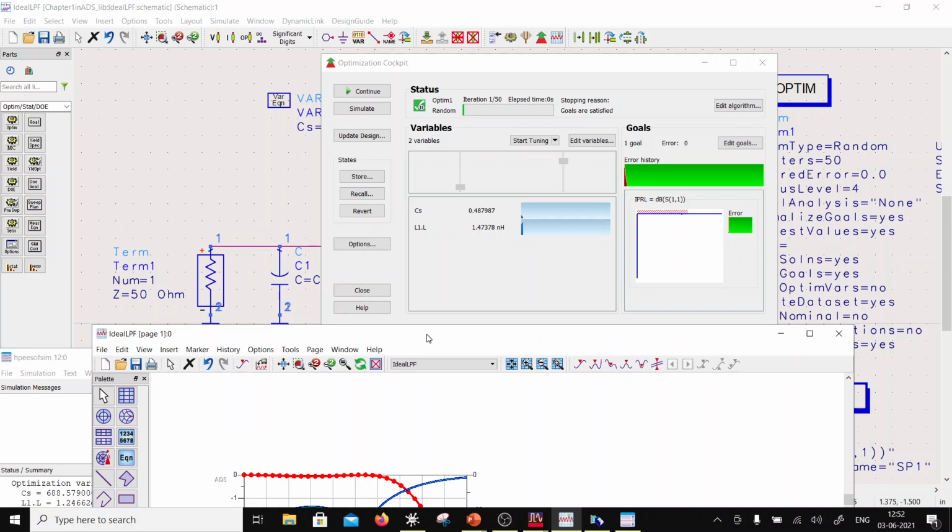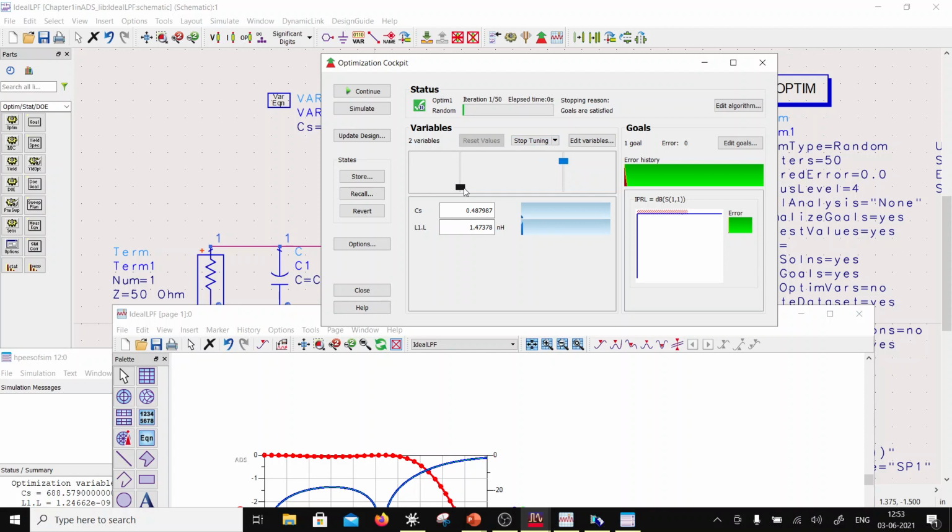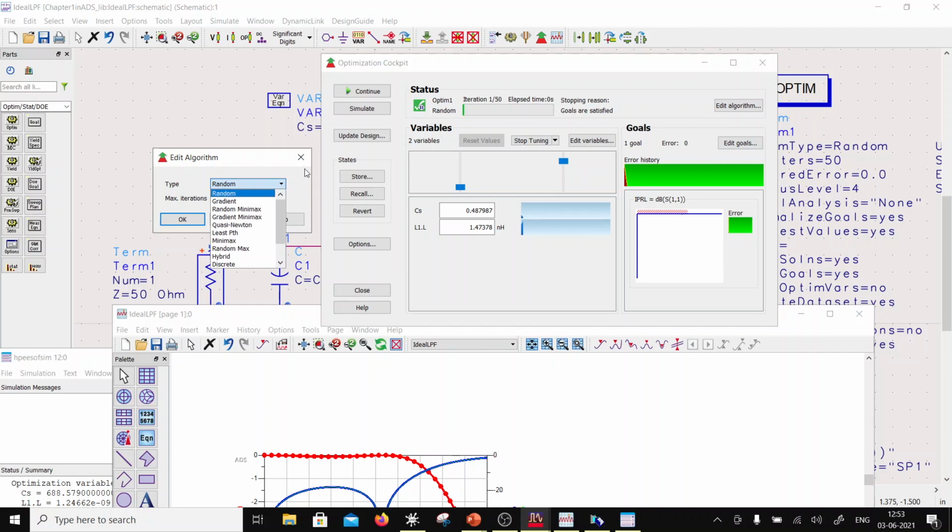So this is done. It also allows you to intervene in this optimization by doing start tuning. So here, the same tuner is available here. I'll tune it here, and then I can say update design. Or I can edit goals here, edit algorithm. So I can change this algorithm from random to, let's say, gradient, min max, and all that.